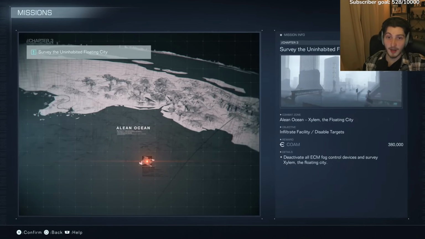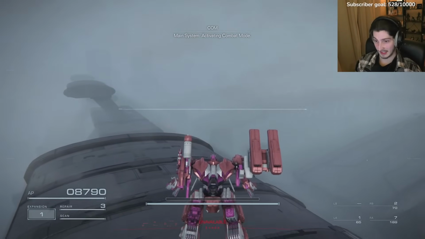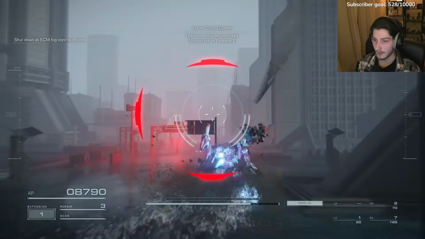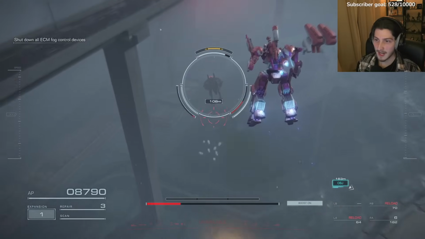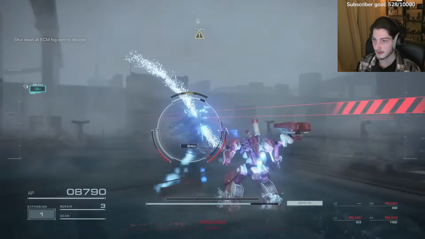Survey the uninhabited floating city. Might not contain the strongest enemies, nor is it the longest mission in the game, but it's got enough dangers waiting for me within that I shouldn't take this one lightly. For these, I wanted to keep my homing missiles, because they could come in handy here.